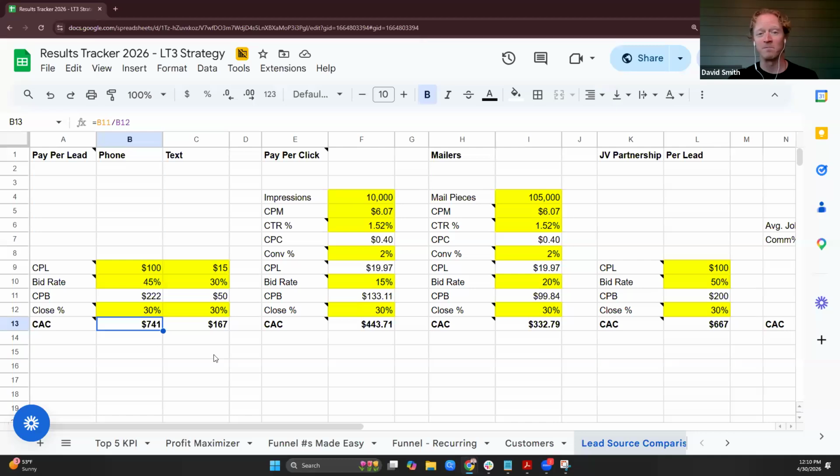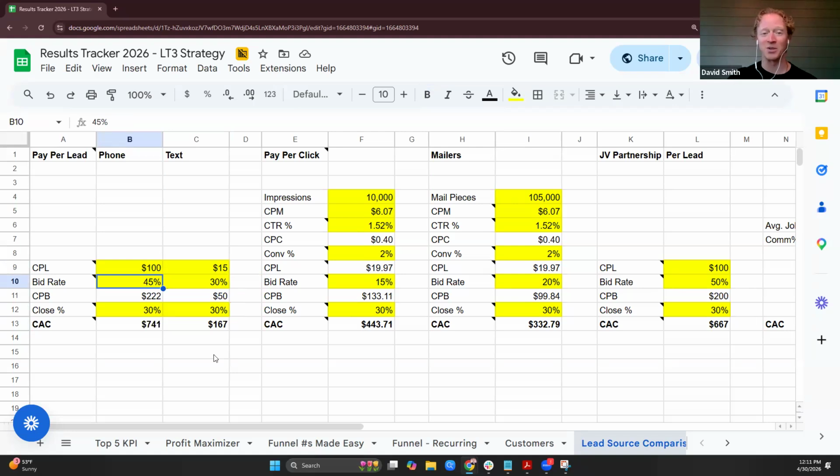So still, if you're looking at cost per lead, $100, and these other numbers hold true for you, then it costs you $741 to get that project. But hopefully these things are multi-five-figure or six-figure projects, so not too bad when it comes to that. But just want to show you how this thing works. All right, that's pay per lead. Pretty straightforward. Let's start with the simple ones.